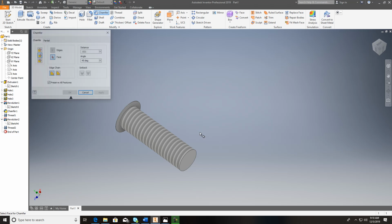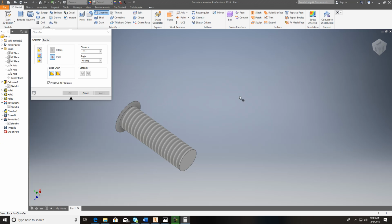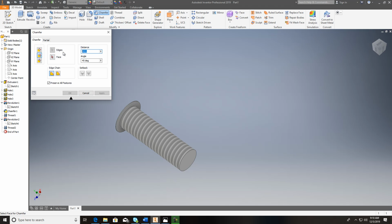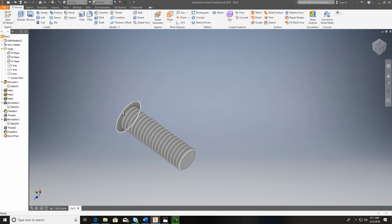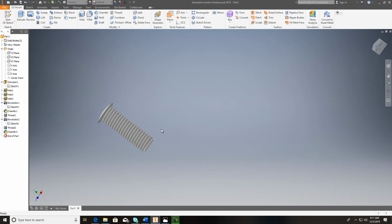And again, make sure you do your chamfer at the end. Remember what I taught you. Use your calculator. So you take 1 inch divided by 32. Divide that by 2. That's your pitch. Divide by 2 again. About 16 thousandths. So this would become 16. Come down here, click the face of it, and click the angle. And there you have it. And of course, you need to fix the top of it. Mine looks pretty shabby there. But there would be your thread. Okay, so let's move on.